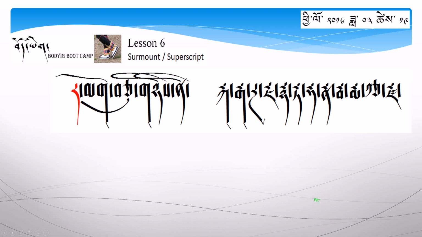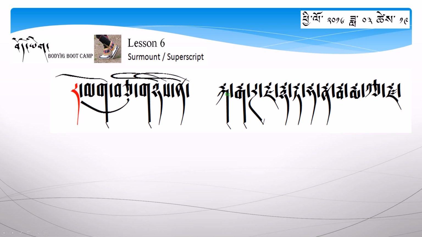Okay, so does that mean the surmount letter ra will go on each and every single letter in the alphabet? No, that's not the case. Out of 30 letters, it could be used to stack on top of 12 letters. So that's what this is saying. Rango, meaning this stack letter right here, the surmount letter right here. Jugni, meaning 12. Ni, meaning R. So 12 rango R, right?